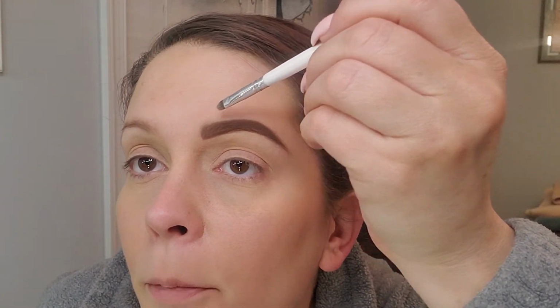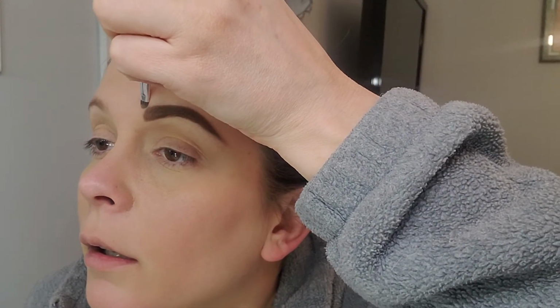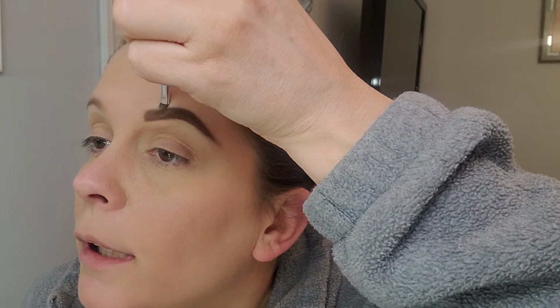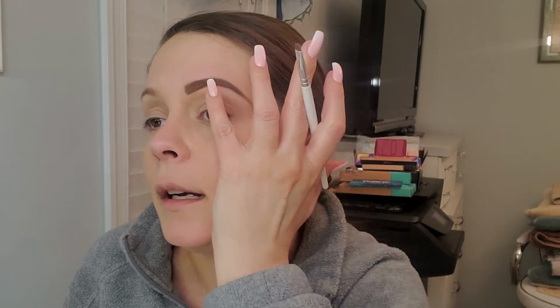All right, now we're going to shape the top. As you can see, there's product here. So we didn't add any more product to our brush. This is where you can make them thinner, leave them thicker, depending on if it's just chilling out for the day, going to a special event. I don't really like them too thick. But sometimes I think they're thin, and then I look at them and I'm like, oh, they're thick. Again, I take my finger and I just thin them out, and I do this underneath here. But again, you got to be very, very precise with that because you mark one mark off and boom, you just took off half your eyebrow.